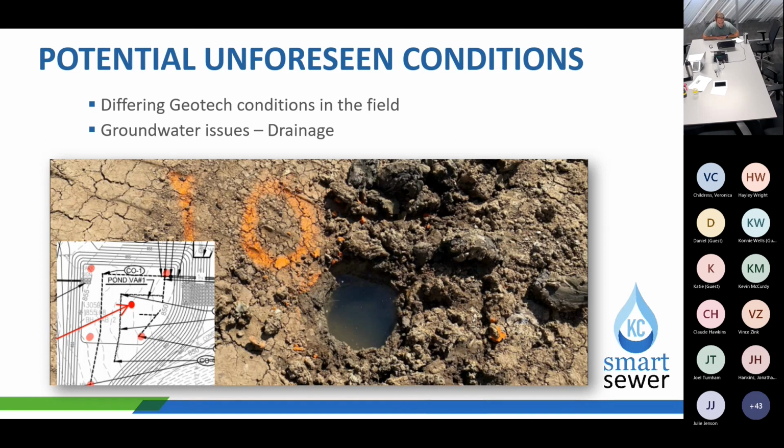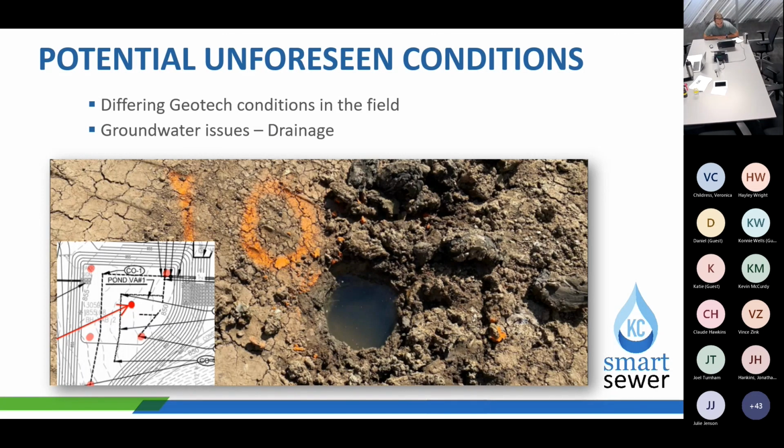As well as groundwater. We've had a few projects here recently where groundwater has shown itself within the basins or making its way down the hillside through natural spring.